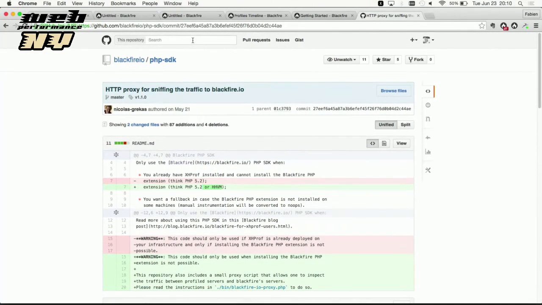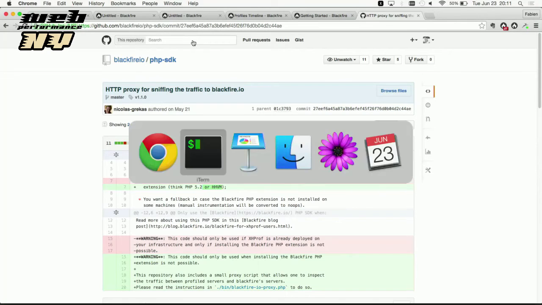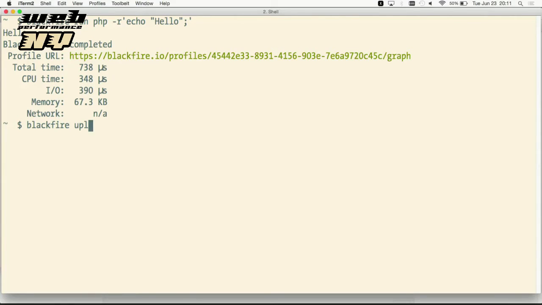So just before, the PHP SDK is great if you already have XHProf deployed on your servers. Blackfire works with the Blackfire extension, but it also works with XHProf and Xdebug, so you can also upload existing traces. You can say Blackfire upload and something here, something being XHProf, Xdebug, Blackfire, or callgrind.